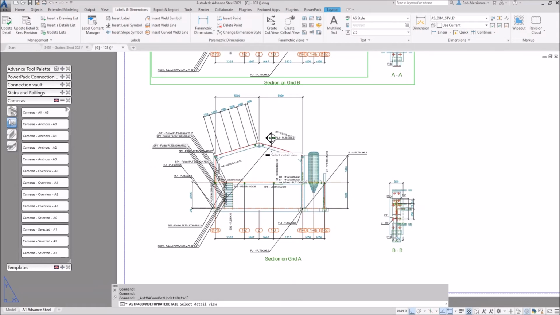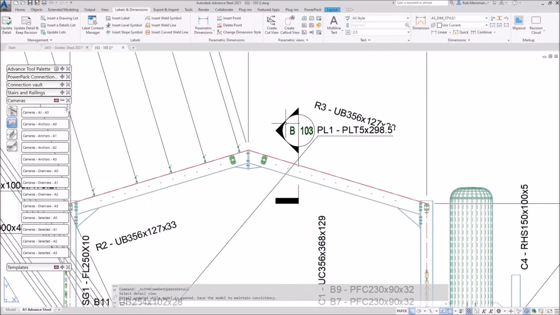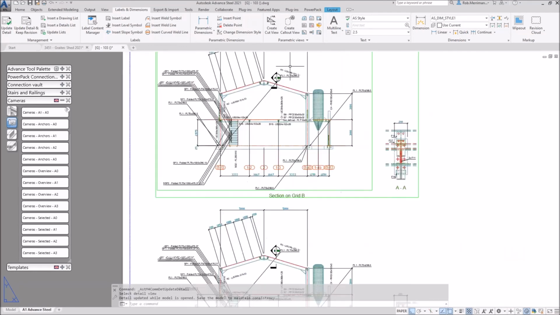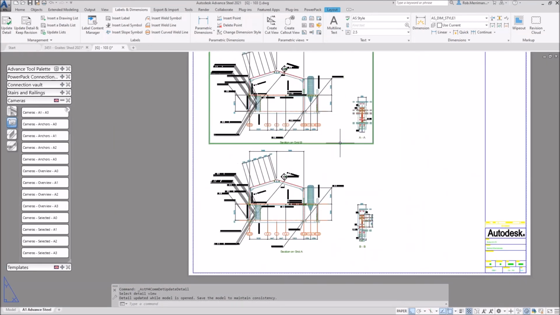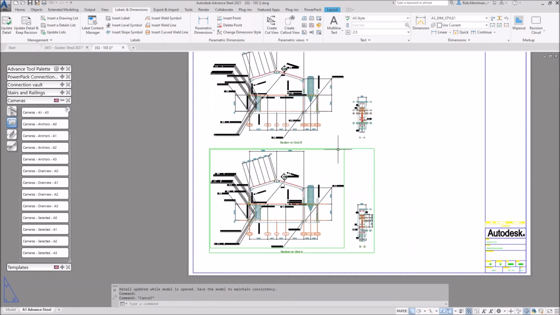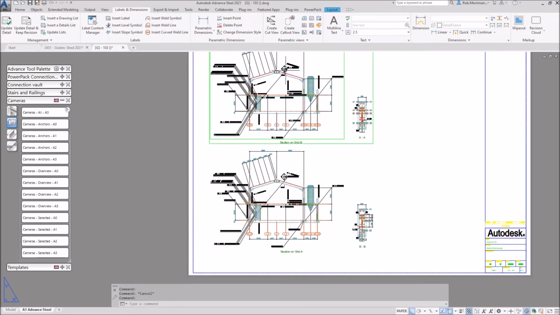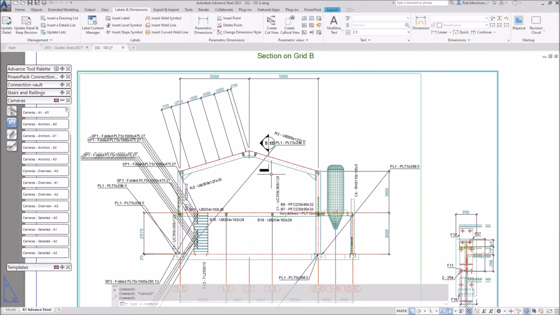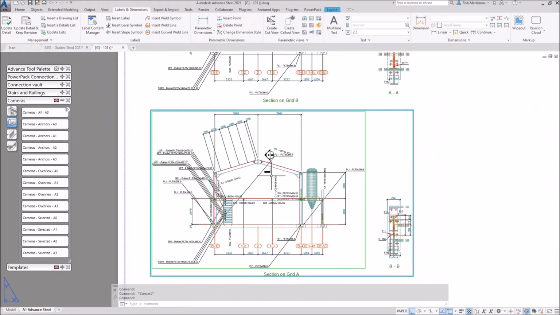Like I said, we've needed to update the detail because it's a default, but it is always best to go and actually update all the views. But once I've got that management default set, that will be the same now in any drawing. So there you go, that one is now updated to B. So I now have, although they are separate details, that's one detail, that is a second separate detail, I've now got A and B as my section numbers.